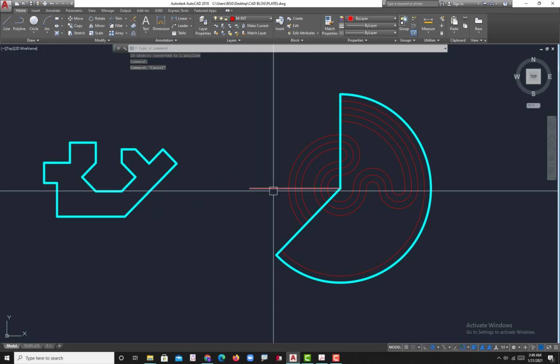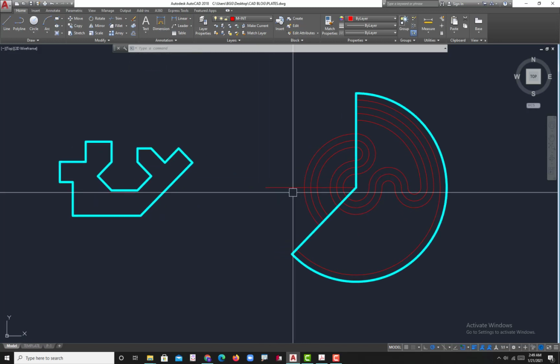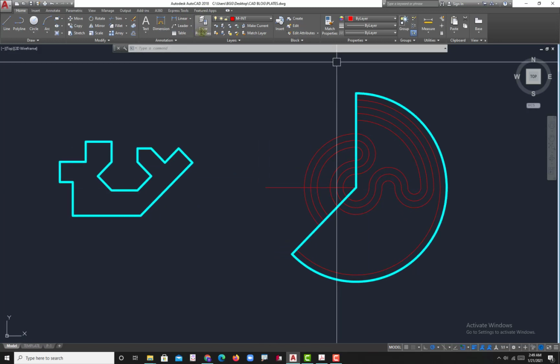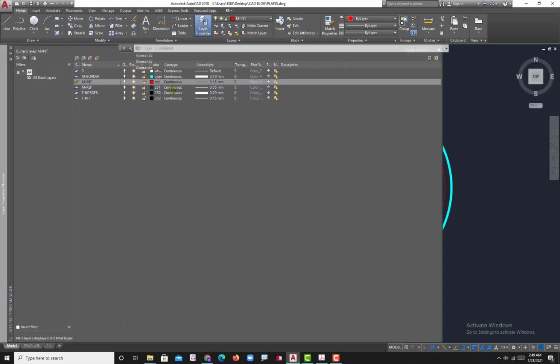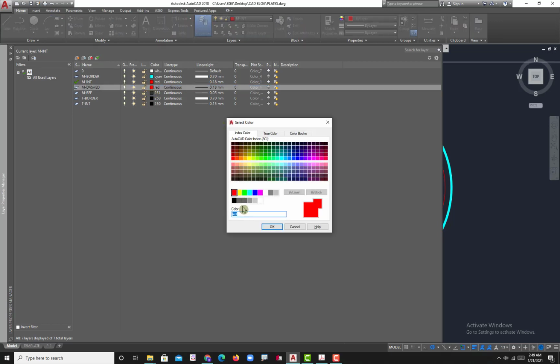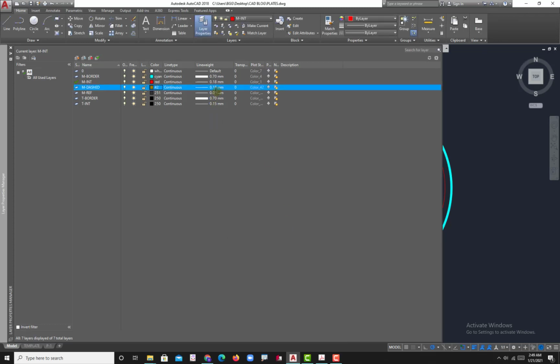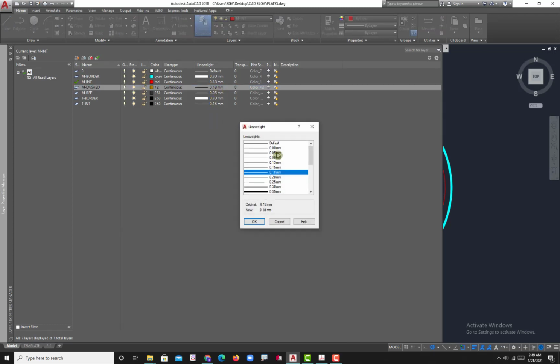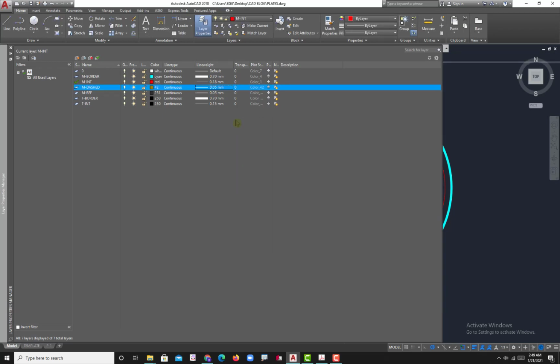And then this one should be a dash line. I did not create a layer for the dash line. You go with layer, and then I will create another, and then M-dash. The color, I will put that to, let's say, brown. And then the thickness of 0.05, that's what I need. And then the line type? Notice that all of them are continuous, we need to say solid lines.